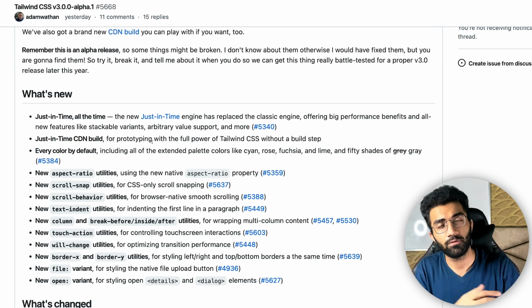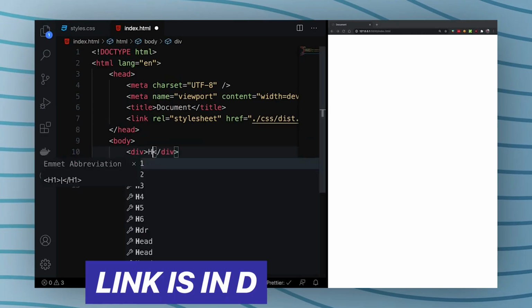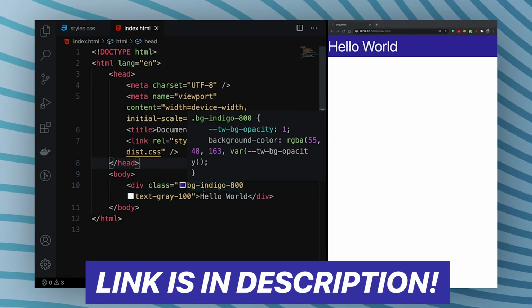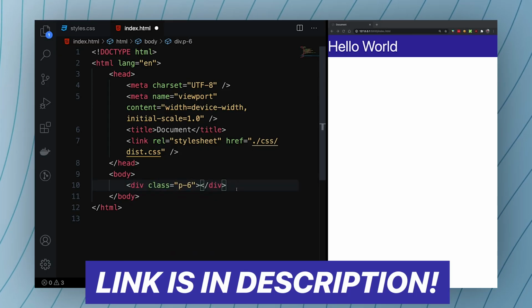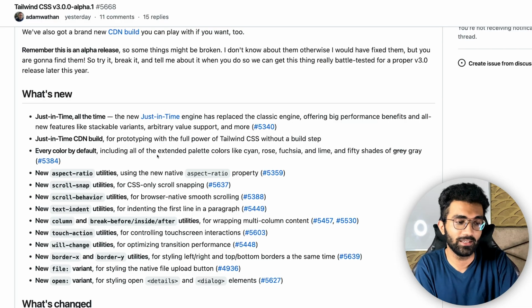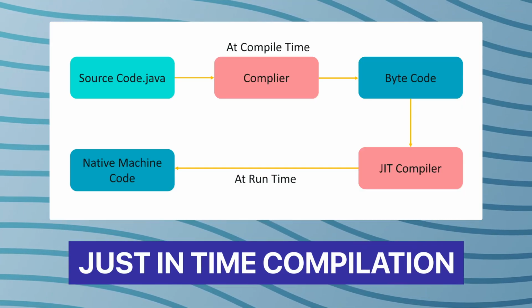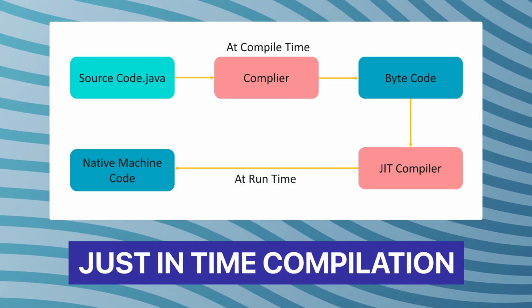Now, if you're not familiar with Tailwind, first of all, I would recommend you check out my Tailwind 2.0 Hello World video on YouTube, which will be linked somewhere here. But what you have to realize with Tailwind is that inside the Tailwind 2 series, what Tailwind came up with is something known as just-in-time compilation.